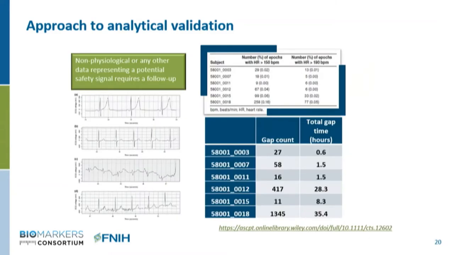With the other device, the picture was more difficult. We also had missing data calculated the same way, but had a large number of episodes with heart rate above 150 or above 180 in normal healthy volunteers in a clinical pharmacology unit. We did as much follow-up as we could, but many episodes were noise. Examples of ECG tracers showed that heart rate below normal was consistent with ECG traces, and within-normal heart rate was also consistent. But highly elevated heart rate appeared to be noise. This means that for a safety monitoring clinician in a real study — not safe harbor — they would have to go through every single episode and disprove that it was not tachycardia, which can be a lot of work.